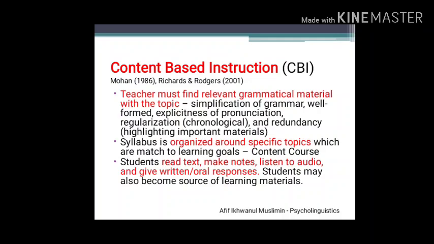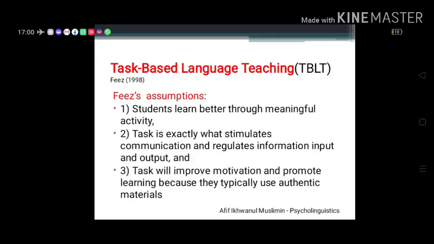The next one, students read texts, make notes, listen to audio, and give written or oral responses. So it means that students here can also be the subject of learning. It's not only about being the object. So the students can be the resource of the material. Students have different experiences in understanding psycholinguistics, for example. Students can also share their experience when they are finding certain situations like inside the material. So students express ideas about understanding the topic and also using the language correctly.